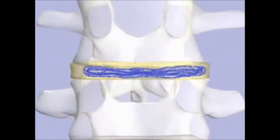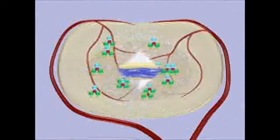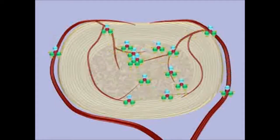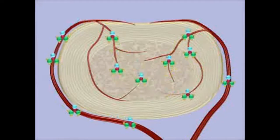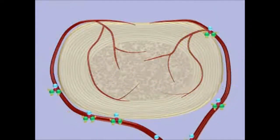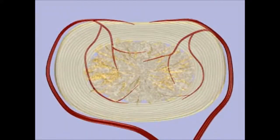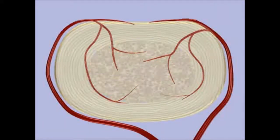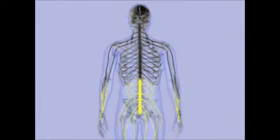When we restore motion to the joint, the very first thing we do is detox the joint, so we can restore that nucleus pulposus we talked about at the beginning. By doing that, the blood vessels automatically detoxify all the material that is stuck inside the joint and we restore it. By restoring that, we restore the movement and the signal that goes from the brain to everywhere in our body.